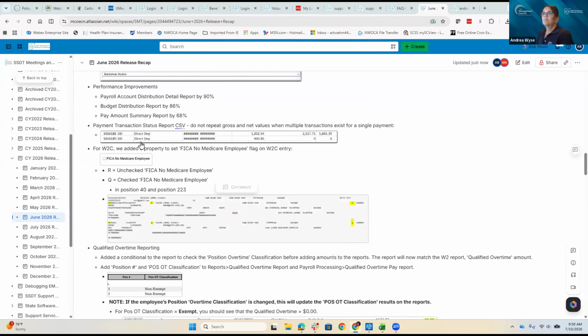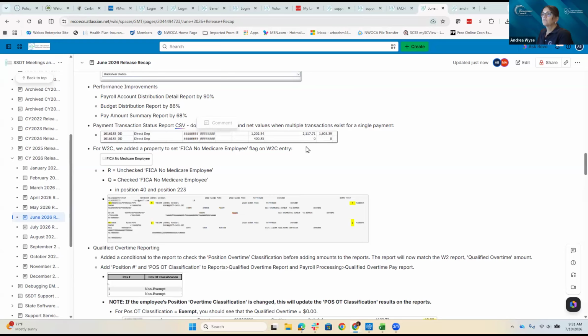The next one is the payment transaction status report. We had a district that uses it when they run it by CSV. They noticed that if an employee has multiple direct deposits, say they have a checking and then they also have a savings for the remainder amount, this was calculating the net and gross on these columns.